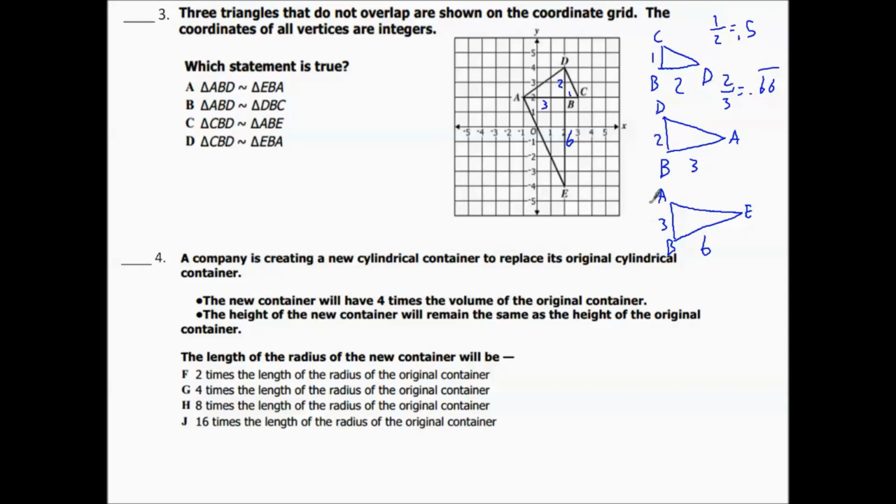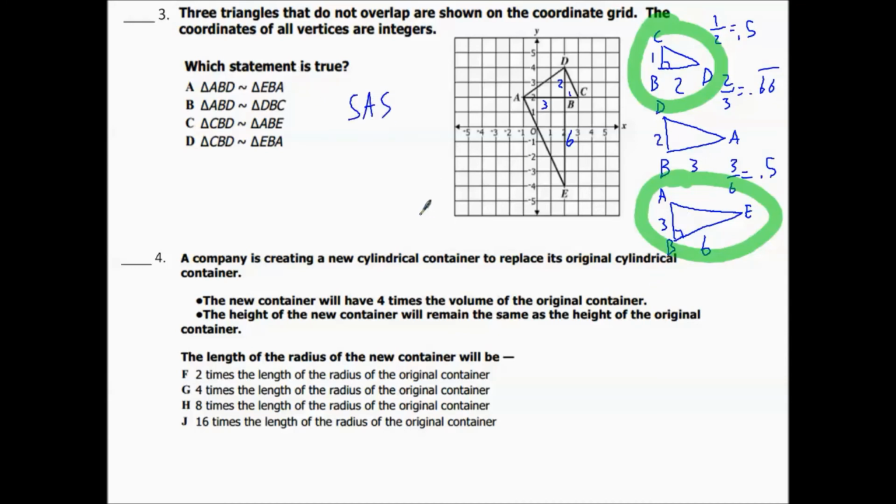Let's check this last one down here. This has to match one of the two. So 3 over 6. When you simplify that, it also gives you 1/2, which also gives you 0.5. So what that means is this triangle has the same ratio of sides as this triangle, and if these are right angles, these two are similar triangles by using side, angle, side.